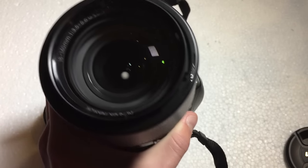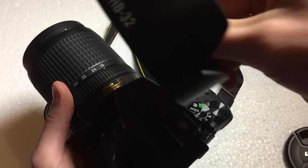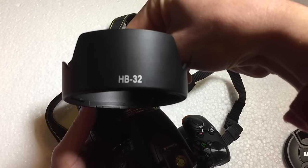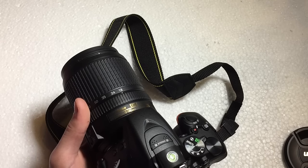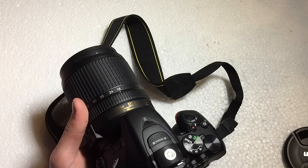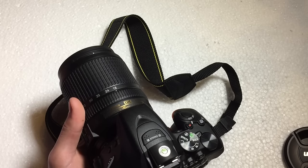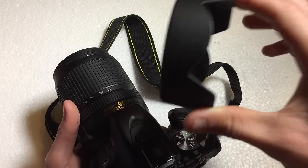The lens hood, which I actually have on here right now, is the HB-32, and that's the one you have to get for this lens. If you get any other lens hood for this particular lens, you will get pretty heavy vignetting, which is something that you really don't want. So make sure to buy the correct lens hood for your particular lens.